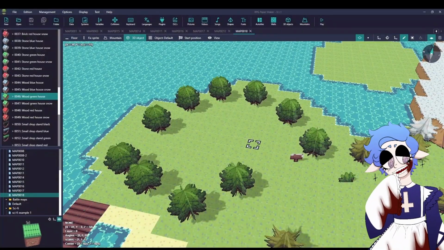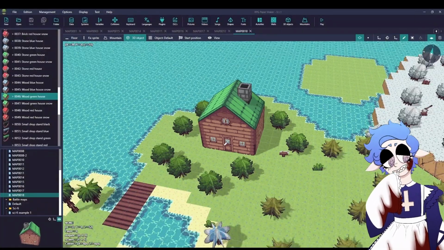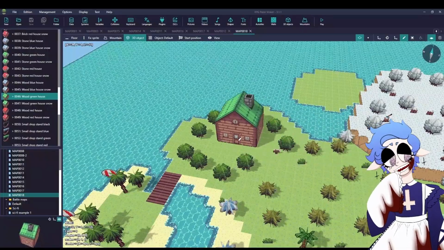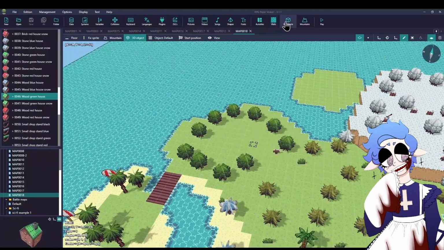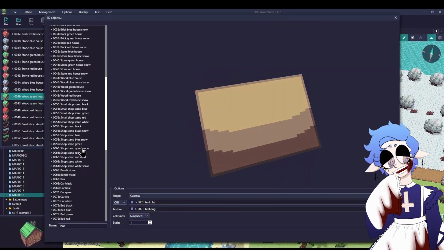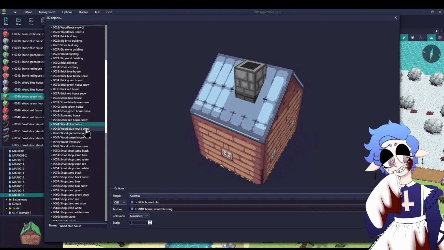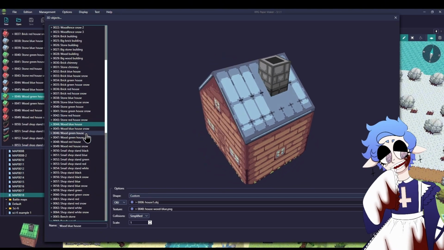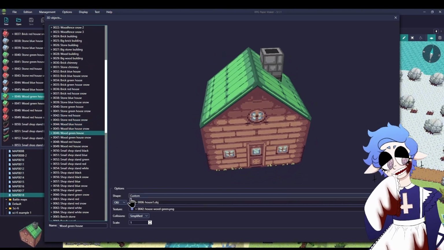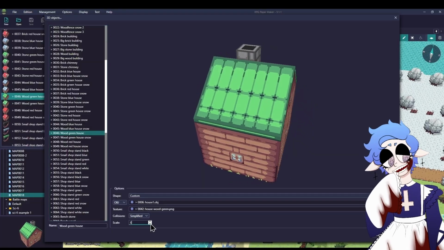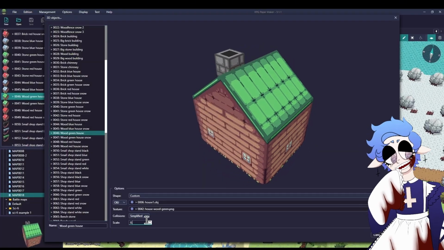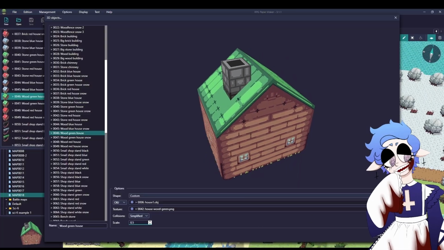So this is where I ran into a bit of an issue. As you can see, the houses are way too big for this map. And with the previous version that I was using, I think it was 2.11, I was able to change the scale and make it lower than 1. This made it so the sprite and everything in the model would still work perfectly and literally just be smaller.